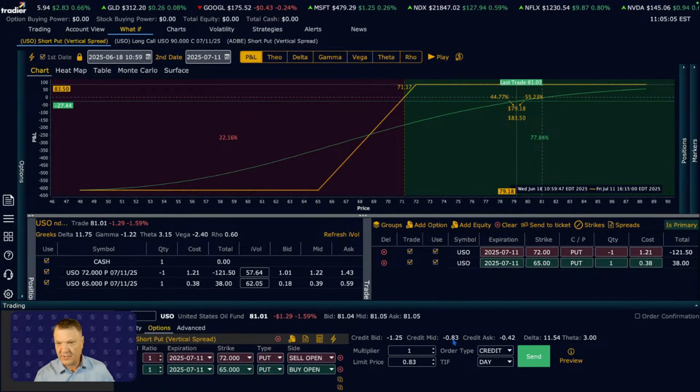You see that the markets first of all got wider. USO usually has fairly liquid markets, and it's part of the reason why I like to trade it. There's also a USL, which is a little bit more long-term price of oil, because all of these are based off of the futures. Because of the USO and the shorter-term duration of the contracts that they're trading, it's a little bit more volatile within the price, but the options are much more liquid, and I just think that it's better known.